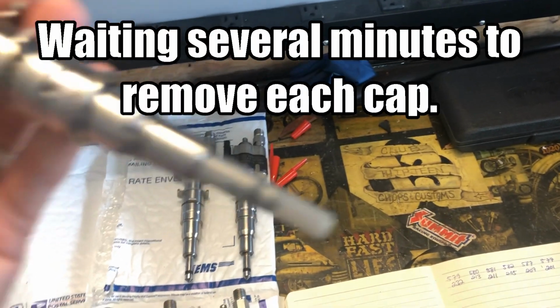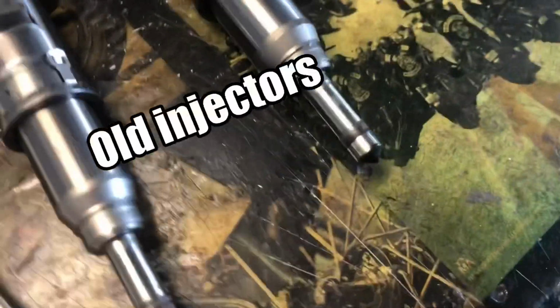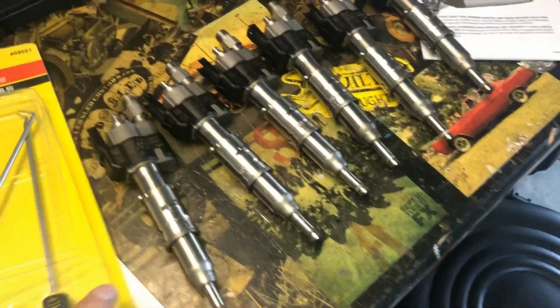By the time this is in, we'll get the number 2 in. Number 2, I already wiped it off, but number 2 was very wet and gross looking, so I have a feeling this one was causing an issue too. And 4 were pretty nasty as well. No wonder this thing was idling a little rough. I'm surprised it ran as well as it did, actually.